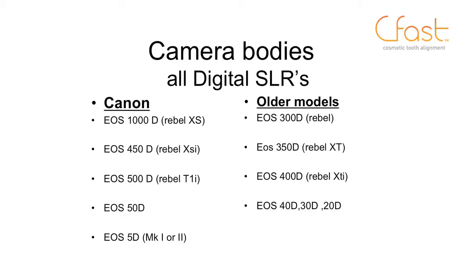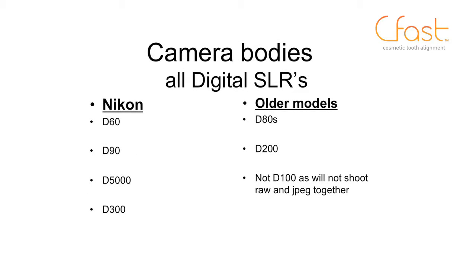Many different types of digital camera. This is well out of date and will be out of date in a month or two. But essentially, the two best cameras make-wise for digital photography, dental photography, are Canon and Nikon. If you have previous film cameras, the lenses are interchangeable, so that will decide which body you're going to go with. But otherwise, I would say a Canon or a Nikon, and both are very good. Different models for both. The Nikon, the D90, the D is a very good camera, but these are changing all the time.